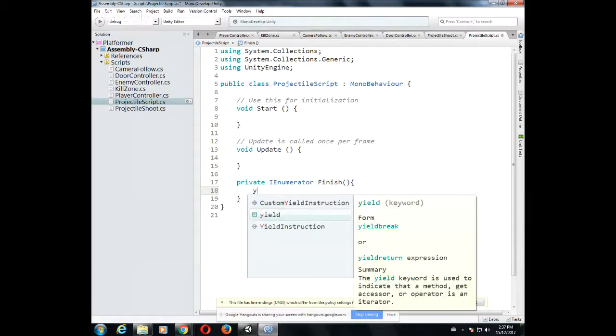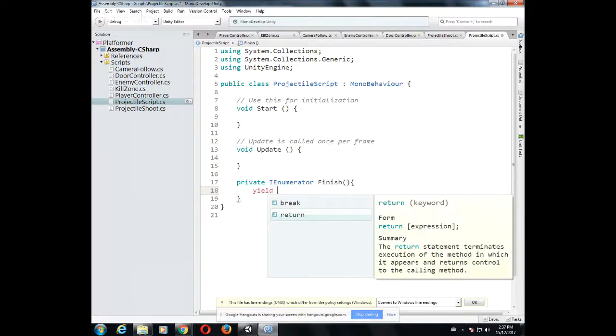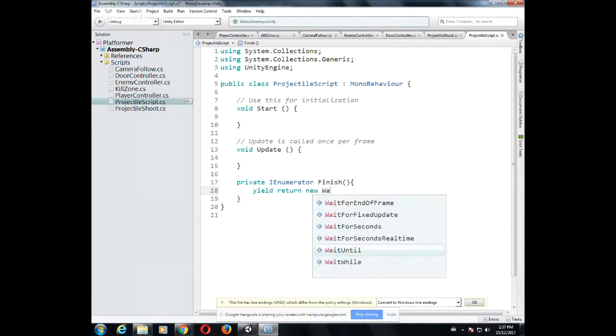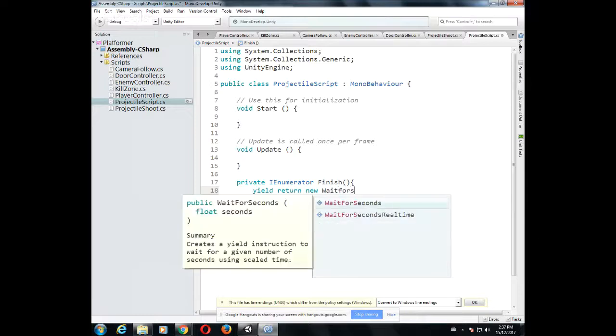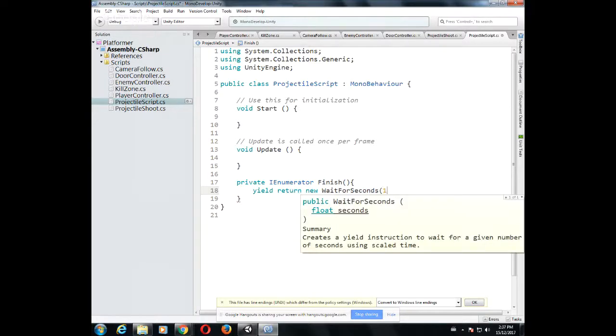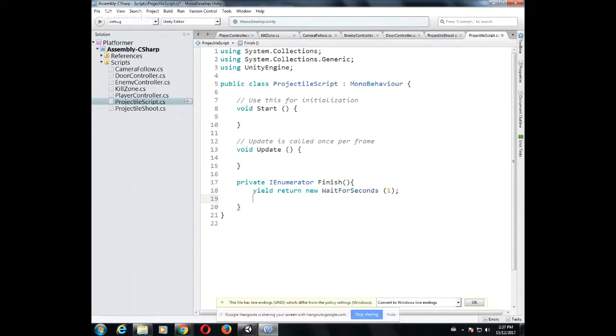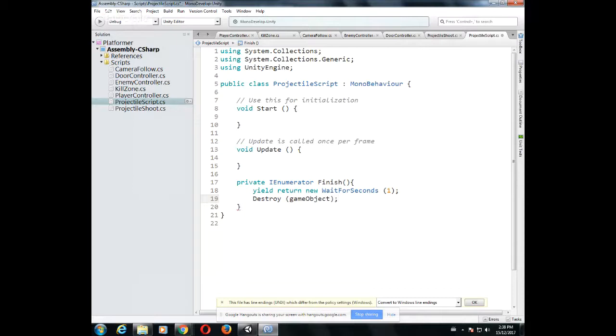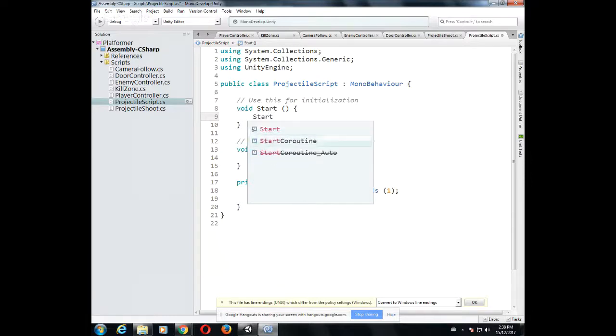We'll wait. Let's say we'll wait 1 second, and then we'll destroy the game object. And then we'll start this immediately, right? Start coroutine.